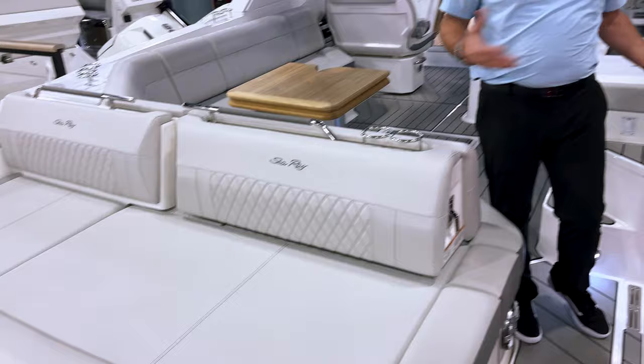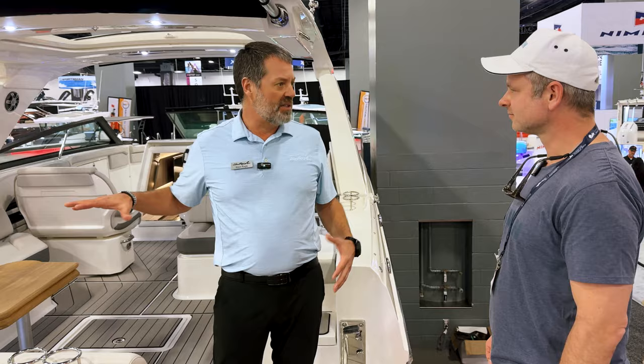This is the boat we refer to as the entertainer. You can see up to 20 people here in the cockpit and the bow. It's a great spacious boat with a nice cabin down below so you can overnight on it, but it's really designed to maximize the space up top. You're standing down on the fold-down terrace now — with the swim terrace down, it opens up like the back deck of your house, giving you this great extra space.